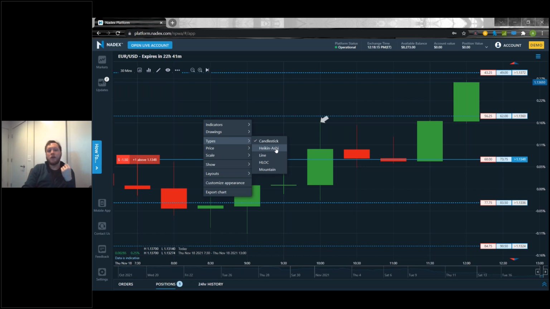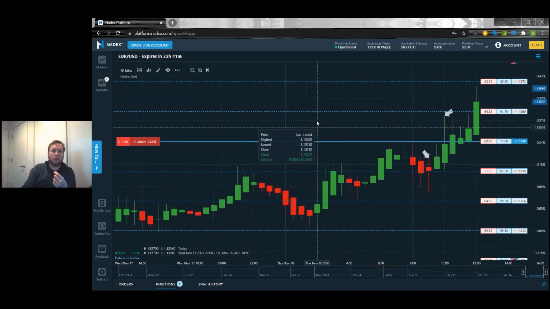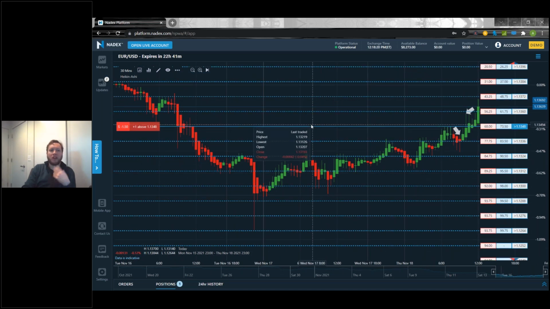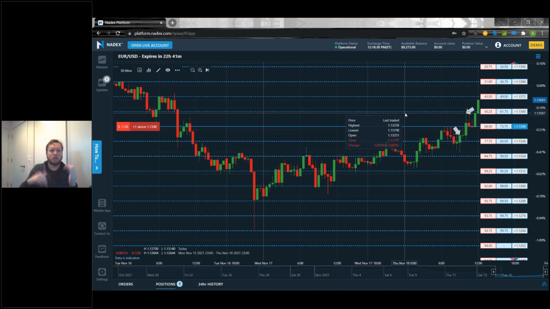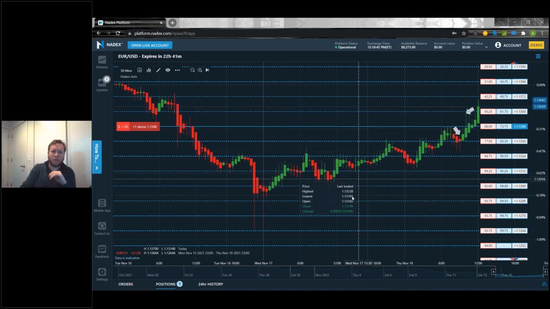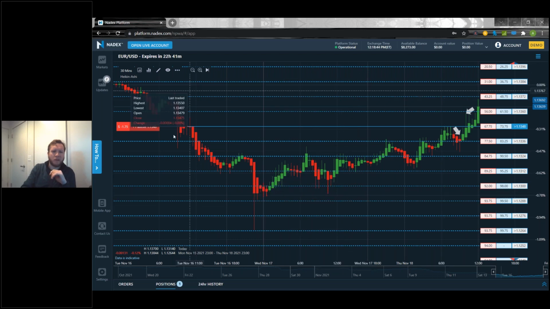So you have your Hloc candles. If I zoom out, I'm not going to fully go into an explanation of what exactly Hloc is, but very basically, it sort of takes an average of the periods rather than just a straight high, low, open, close of the candlesticks, and so it gives you these smoothed out up and down trends rather than your traditional candlesticks, which are a lot more choppy up and down, right? So that's basically what the Hloc does. If you do want to learn more about that, I think we have an article on our site about that as well.